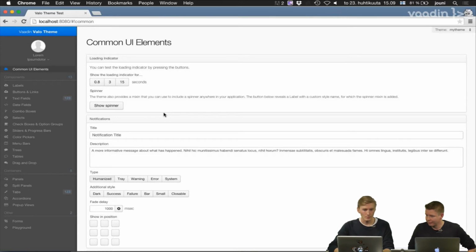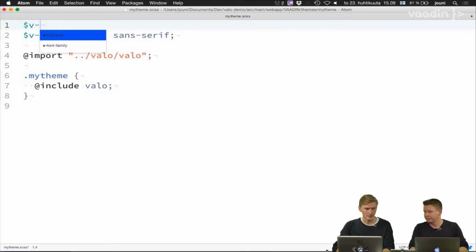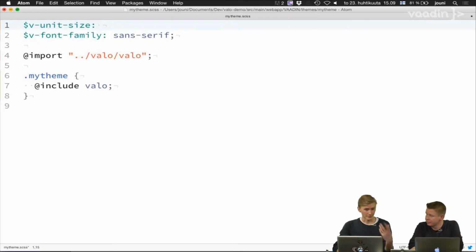Yeah. Nice. But if you don't want to change the font size, just want to make it slightly smaller, we could just keep this font size the same and use the unit size, which is by default calculated from the font size. So you could think of the unit size as if you split your viewport into a grid, like vertical and horizontal lines, equally sized, all those grid cells there. Unit size would be like the width and height of one of those cells.